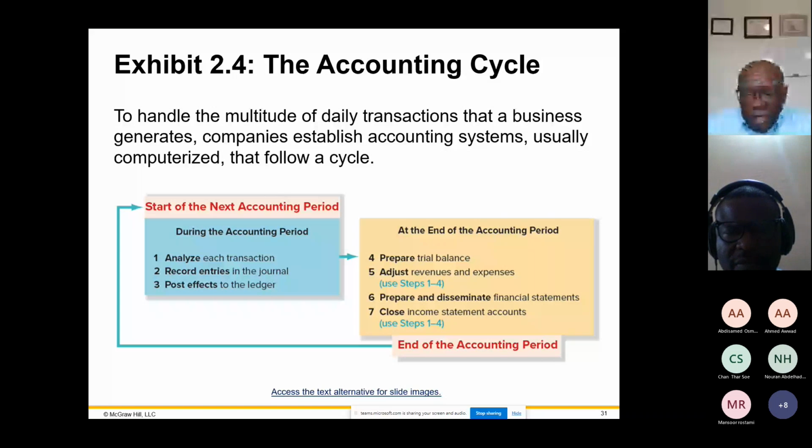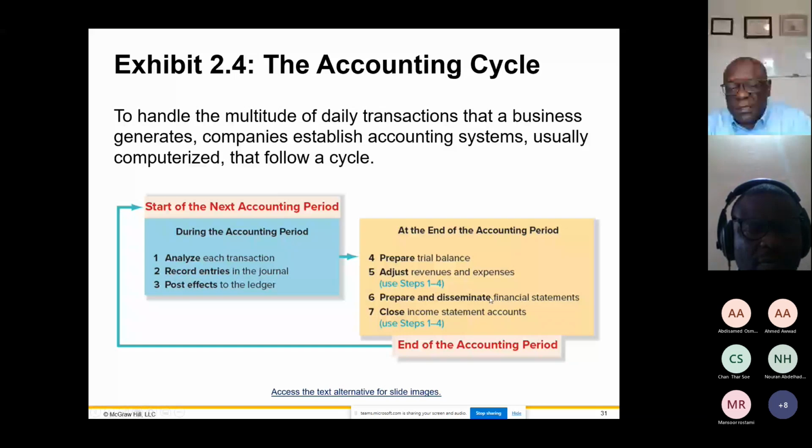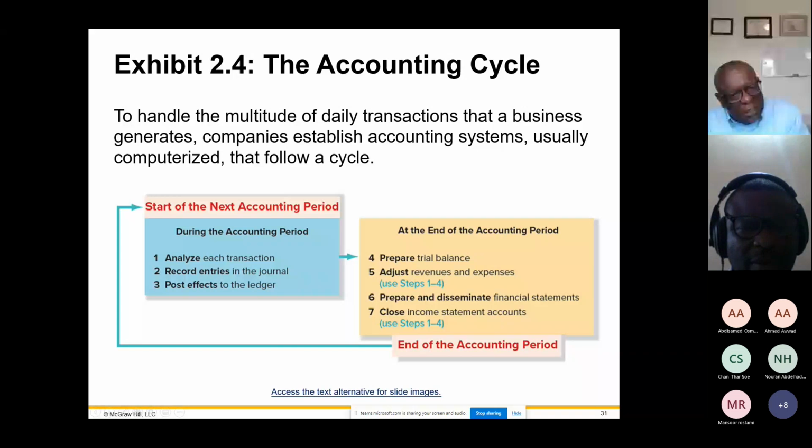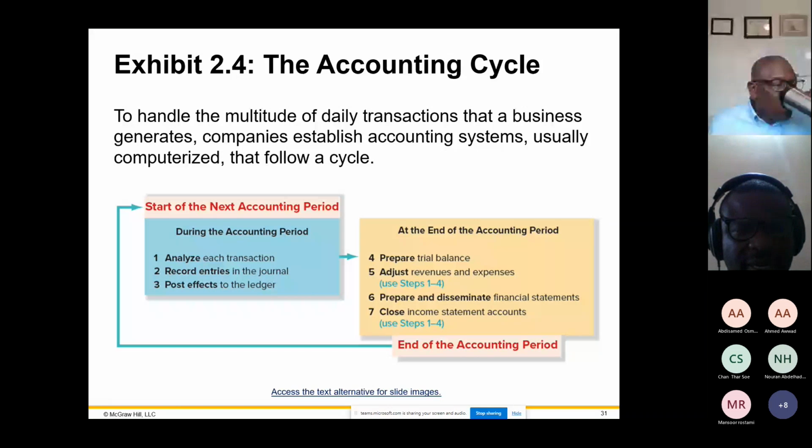And by the time we get to the fifth point here, preparing revenue and expenses, at the end, what we have here as the residual of revenue and expenses will also affect other accounts. Which other account do you think would be affected? Some of these questions are not in the textbook, but when you get it, you will be able to know what is happening in the textbook itself. It will affect the cash.